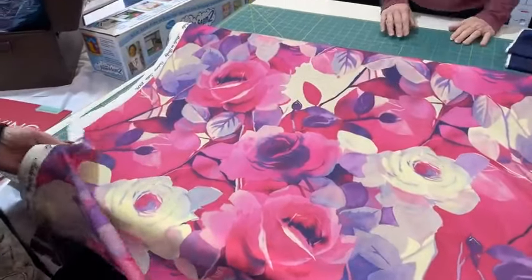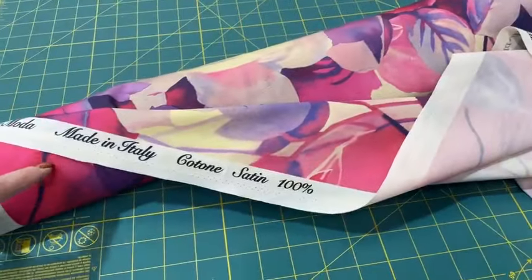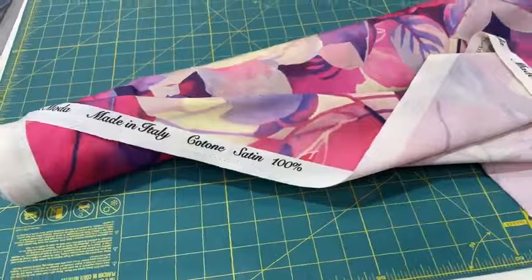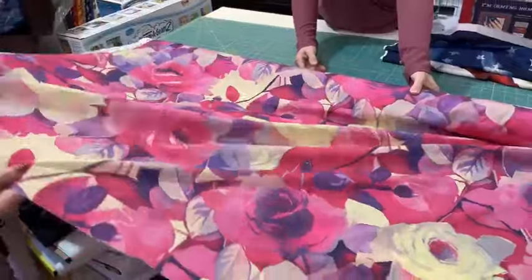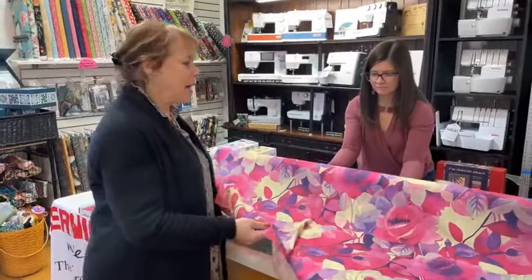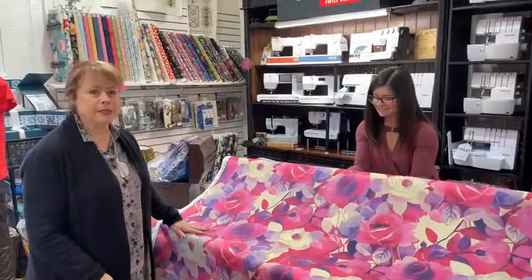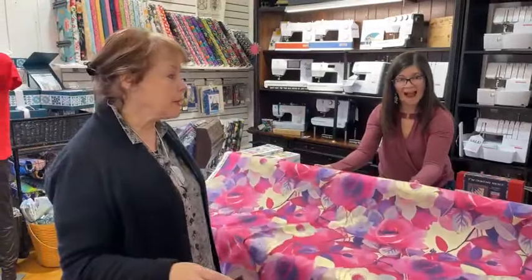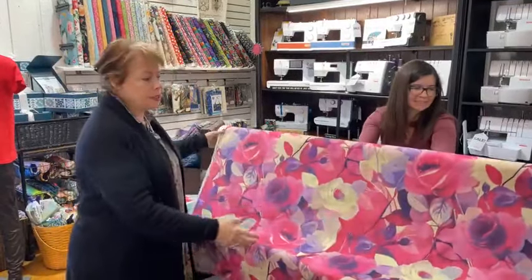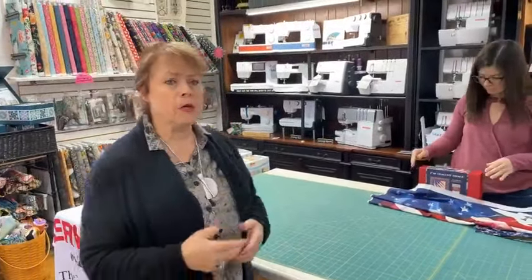Purple, guys — nobody looks bad in purple. Some variation of purple everybody can wear. With Valentine's Day coming up, what are you going to do with this? This fabric is fantastic — it is a cotton satin from Italy. Look at this — really big print, really beautiful. Because it's got this kind of pale yellow on the back, I think it's going to work for a lot of different skin tones. We are happy to cut you a sample and send it to you if you're wondering whether the colors will work.